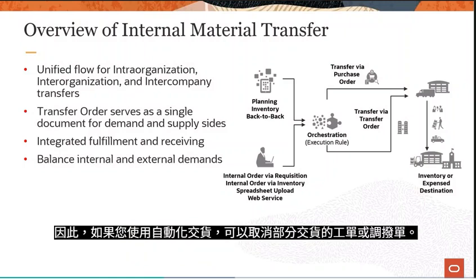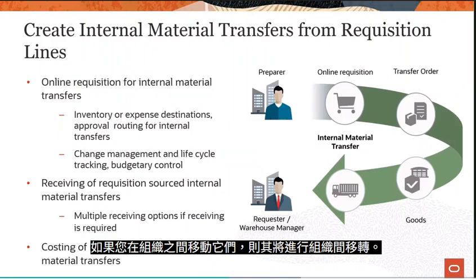visibility as a normal requisition. They can see where it's at, where it's been shipped. You can also perform some minor updates, and you can request cancellations on those lines if you catch them early enough. The order for expense destination can be subject to budgetary control, if you would like, and encumbrance accounting.